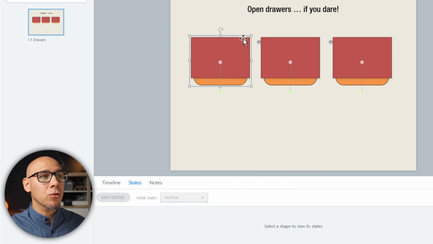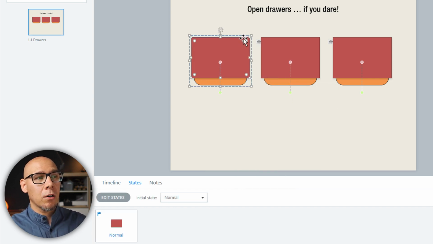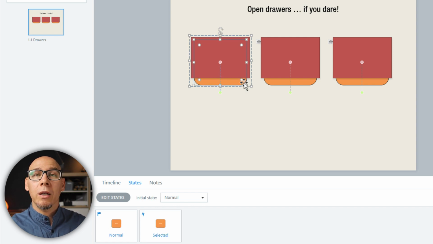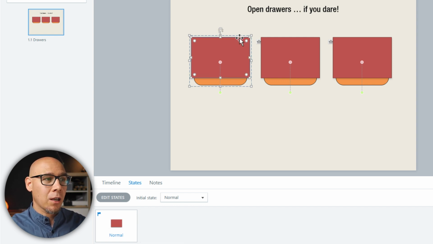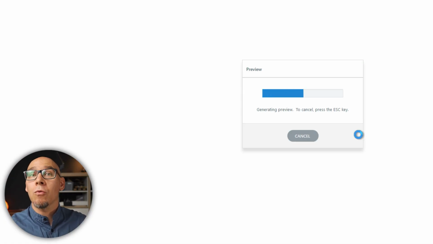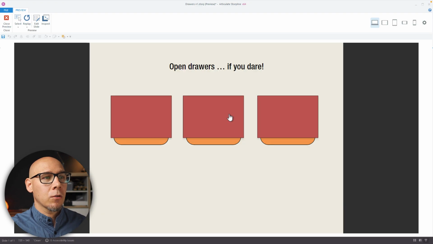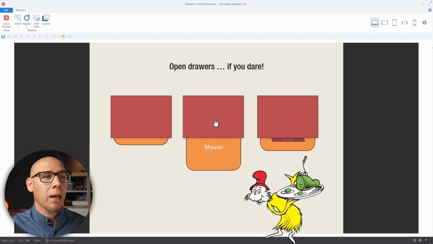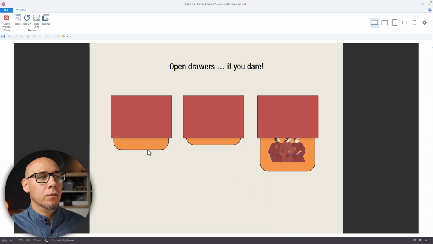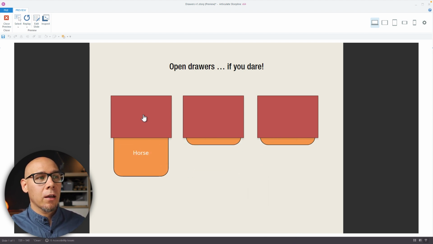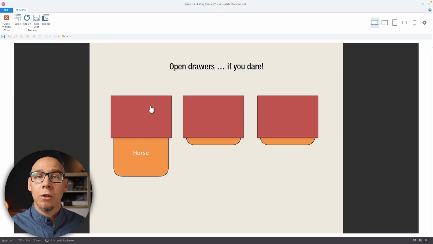So even if the user clicks on the red box here, the orange one will get selected, even though the red one doesn't have the selected state, but it has been clicked. So all the objects in the group are going to be changed to the selected state because the whole group was clicked. So I click here, click there, click anywhere, it still works. You can even click again. The red one doesn't have the selected state, but it's in a group, which causes the orange one to keep changing the states.